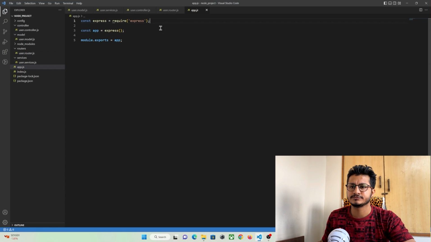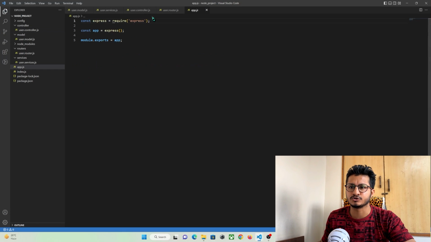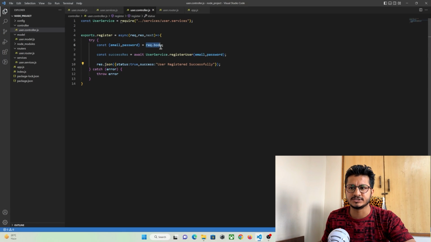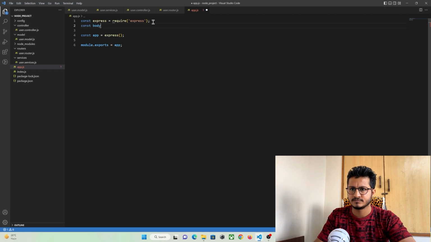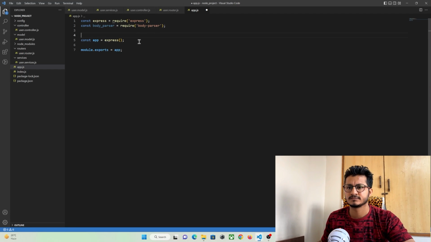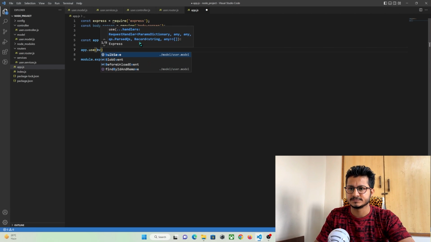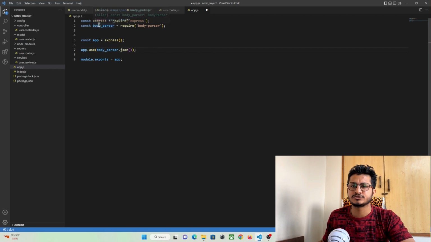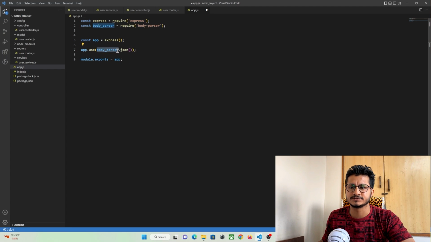Okay, so here first of all we need a body parser so that we can respond back to our server by making use of JSON, response.json. So we need body parser, and we also need it to read the data that comes in our request body. Okay, so const bodyParser is equal to require, and then here app.use(bodyParser.json). Okay, so body parser is just used to check whatever data comes in the body of our routes, this request body. So for that purpose we are going to make use of this body parser.